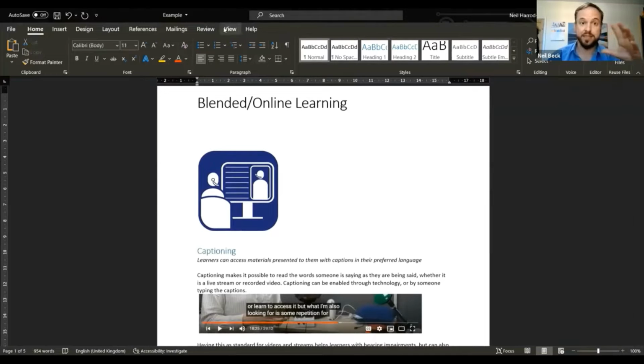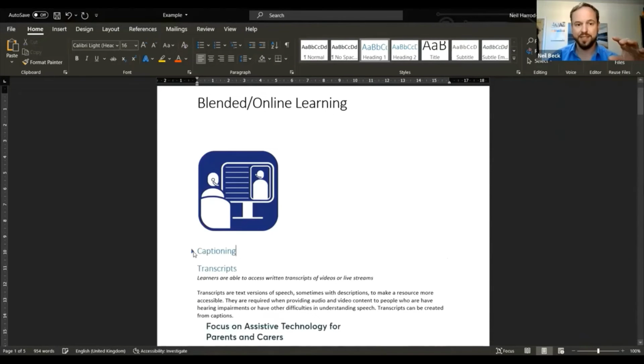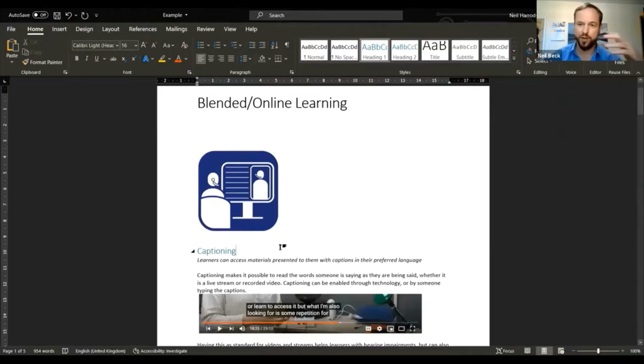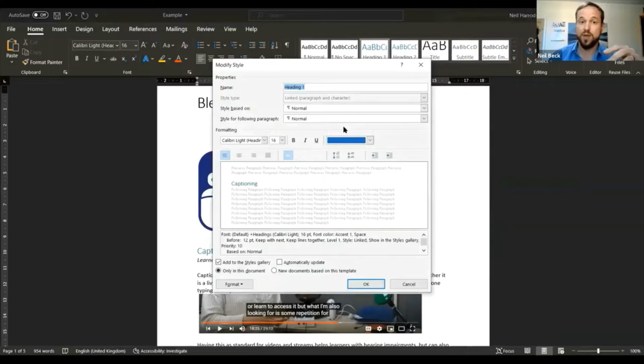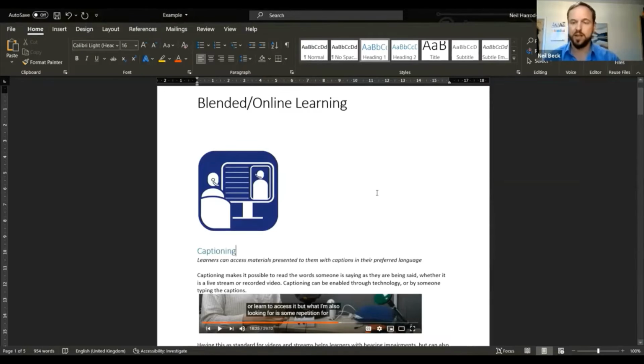So what that means is, first of all, it looks clearer. It also means you can collapse the sections and open them back up again, which is quite useful when you're creating documents and you don't need all that information out at once. It also means that you can change one heading and it will change all of the headings in your document rather than having to go through each one individually. I can change the font, name, size, color. So it's really easy to change the styles in a document. So it's a good tool in that sense.